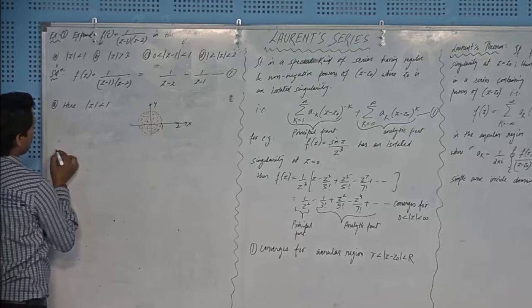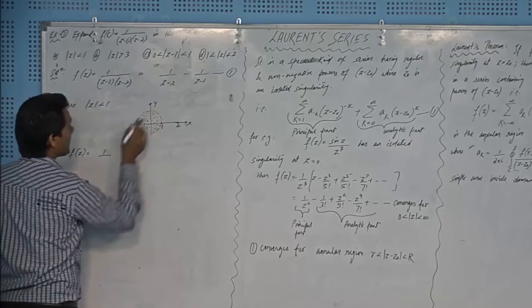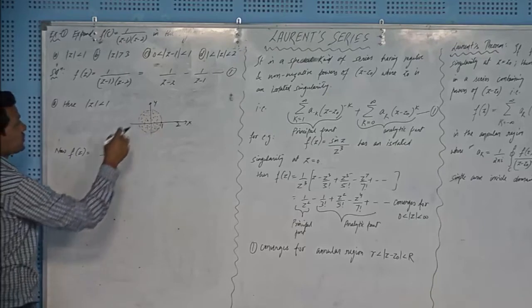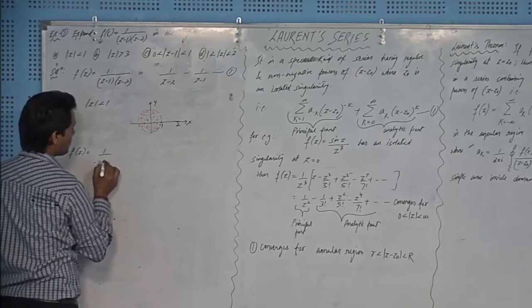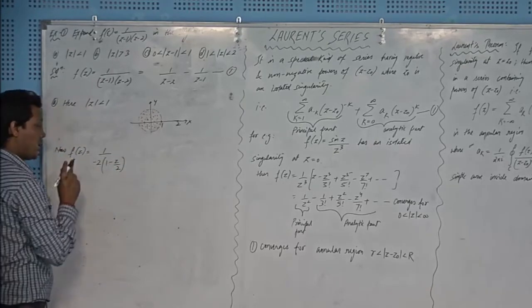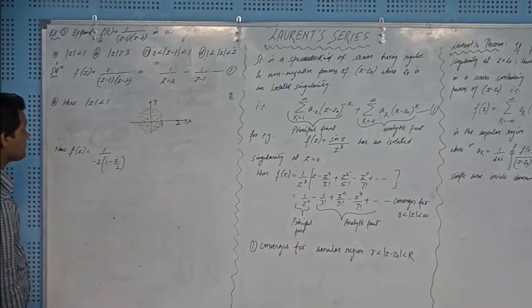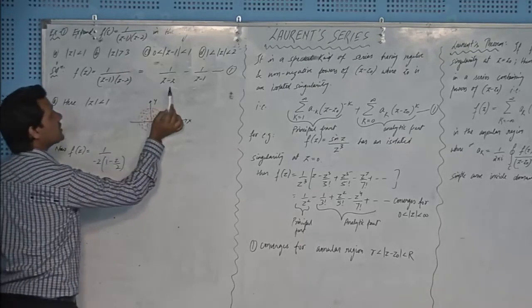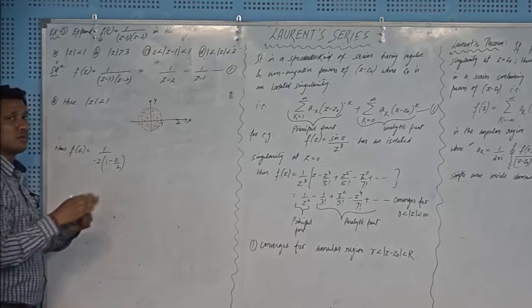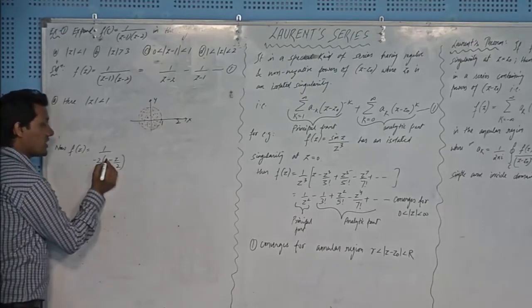Now f(z) equal to 1 over z minus 2, and you need an expansion in powers of z. So you should take minus 2 common here, and inside we'll have 1 minus z by 2. This step is a very crucial step. Why is it crucial? Because there are 2 possibilities: either you take minus 2 common or z common, in order to get a factor of the form 1 minus x or 1 minus alpha. So you have to create a 1, and this 1 can be created in 2 ways.